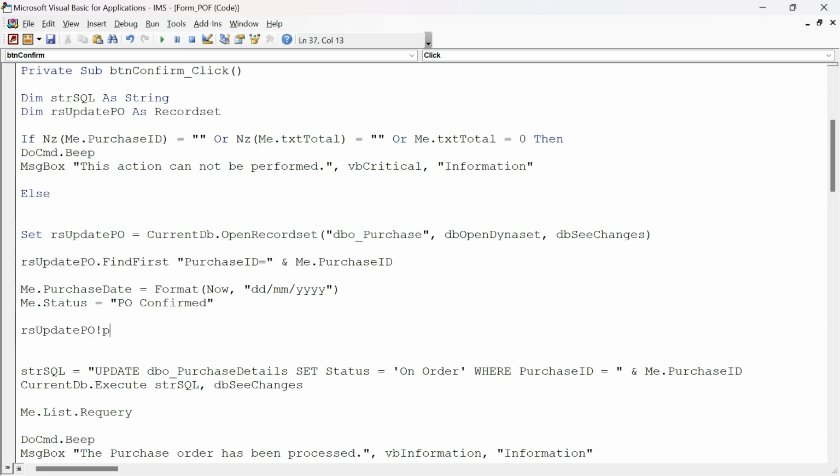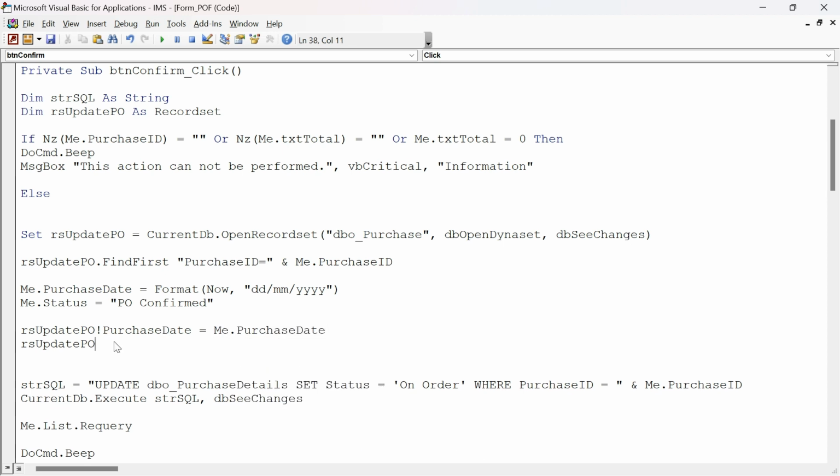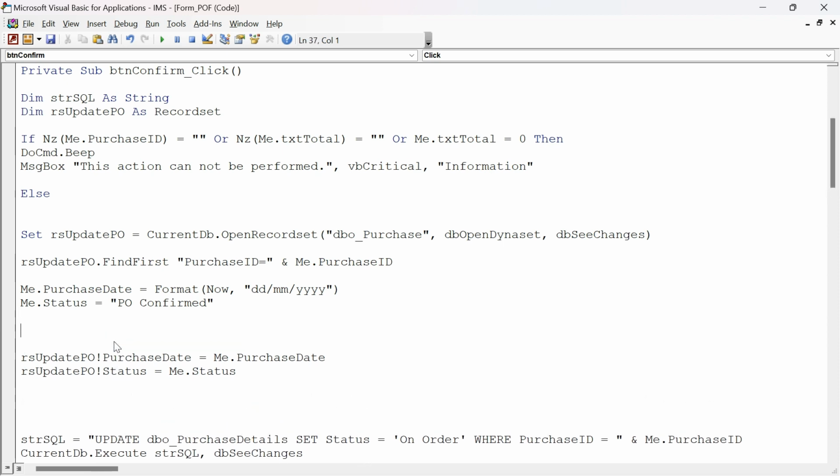All right. So purchase date equals me.purchaseDate, and rsUpdatePO!status equals me.status. All right. Once we have done that, we have missed something here, and that is to update this in the table, we have to open the record set.